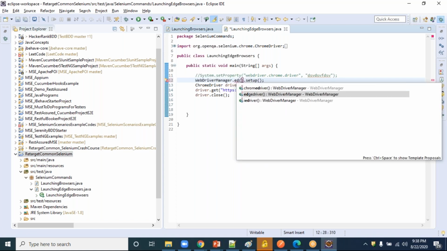Okay, so most of you know that maybe in Selenium 4, Microsoft has decided that they will not provide support for IE and legacy Microsoft Edge, right? And it's not like that Edge is only exclusively for Microsoft.